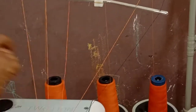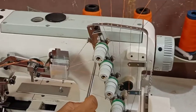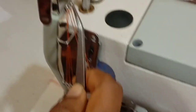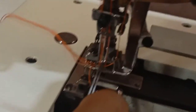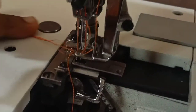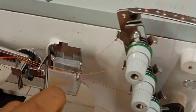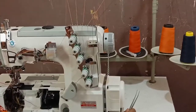For the second thread, it comes all the way from there, enters here, then you bring it here, goes around the tension, to the second hole here, and enters the second needle. For the first thread — the last one — from there to this place to this place, it enters here, goes through the tension, pass it here to the first hole, the first hole. It comes here to this place and passes through the first needle. That's all — how to thread the five-thread cover stitch machine.